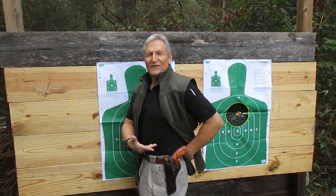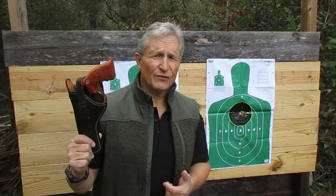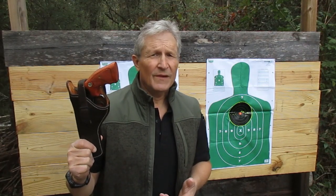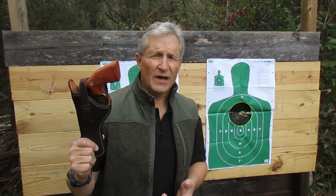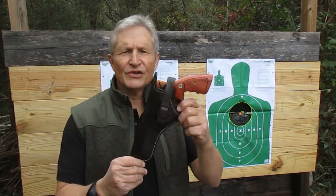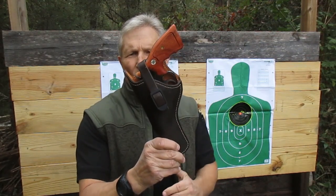And this is a very beautiful holster. Now Mark contacted me several weeks ago and wanted to know if he could make a holster for me. And in our ensuing conversations, he talked about the fact that his dad was left-handed and that he wished he could have made a left-handed holster for his dad, and that he was kind of doing this as a tribute to his dad.